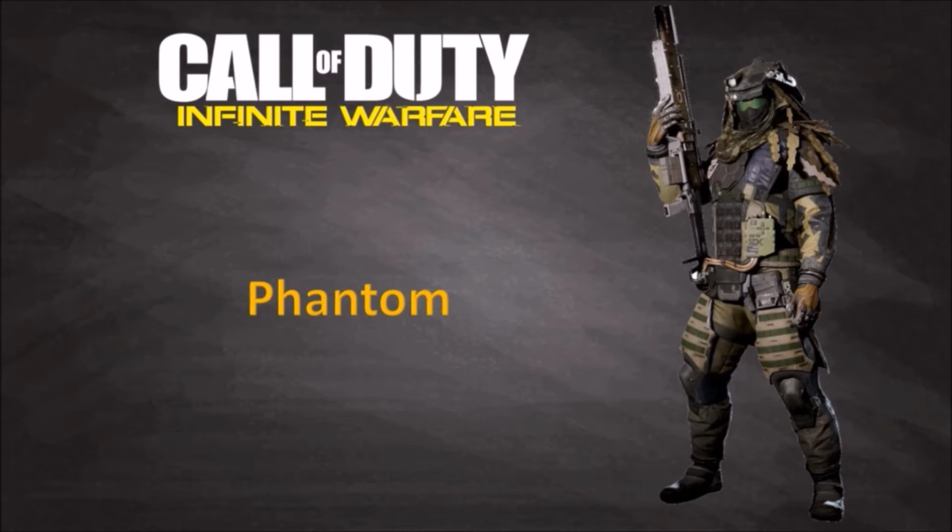Its 3 traits are Marked Target, Heightened Senses, and Rear Guard. Marked Target, doing damage to an enemy prevents them from regenerating health for 5 seconds. Heightened Senses, audio awareness increases while zooming with a sniper rifle. And Rear Guard, a back shield that will mitigate some damage to the player from behind.